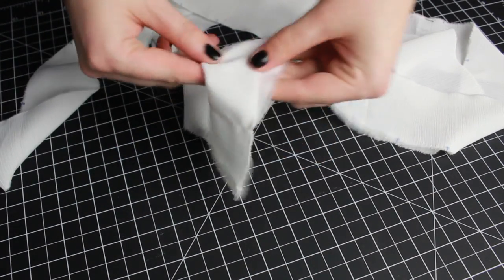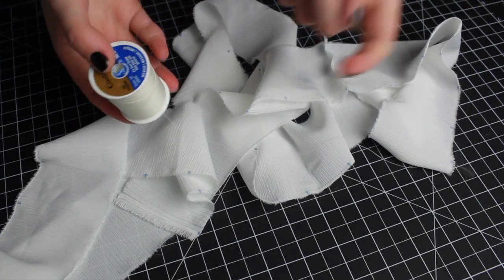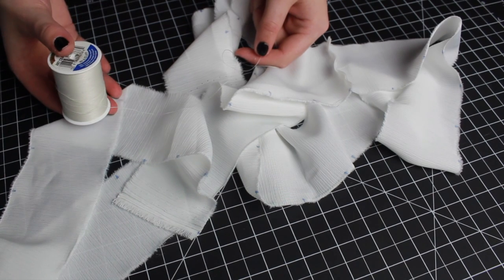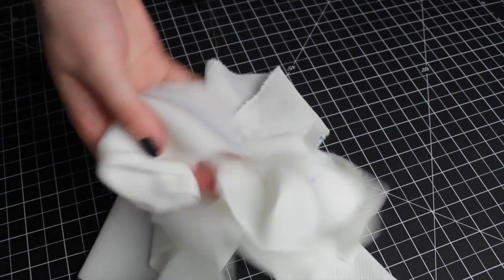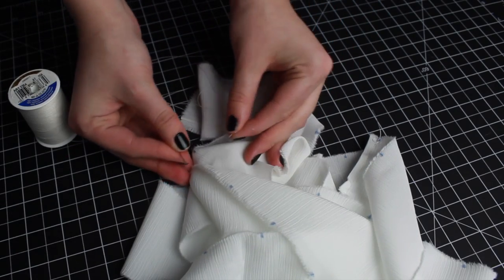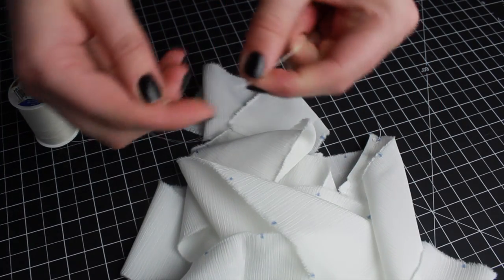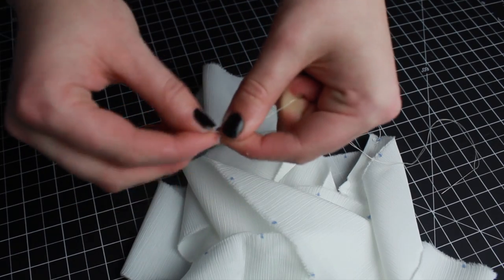Now that the strips are attached, it's time to start making the ruffles. First I'm gonna trim off this excess. For the next step you're gonna need to do a lot of hand sewing — I tried to figure out a way to do this on the sewing machine and none of the methods I tried worked, so hand sewing it is. This also means beginners won't even need a sewing machine. Get some thread to match your fabric, grab your sewing needle, and thread it. One little trick: bring the needle towards the thread instead of the thread towards the needle — you're more likely to hit your target on the first try. To finish off the edge, wrap the needle three to four times, grab it with your nail, pull through, and you'll have a perfect little loop on the end of your thread.